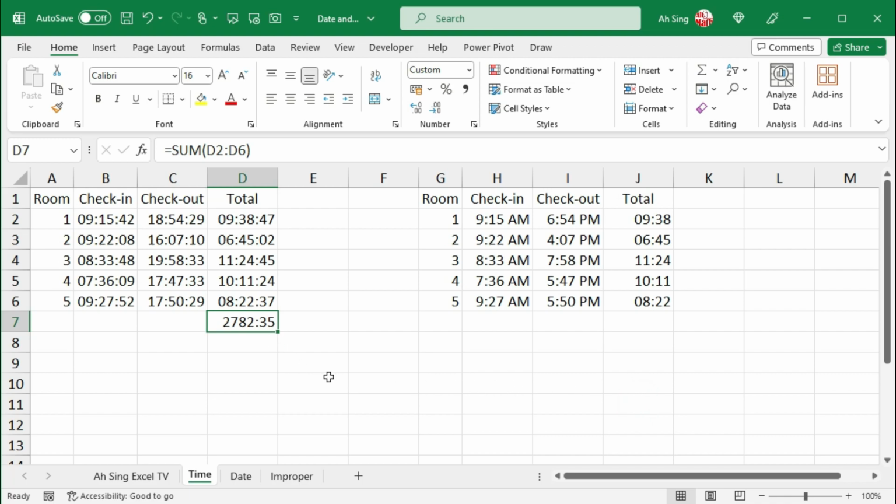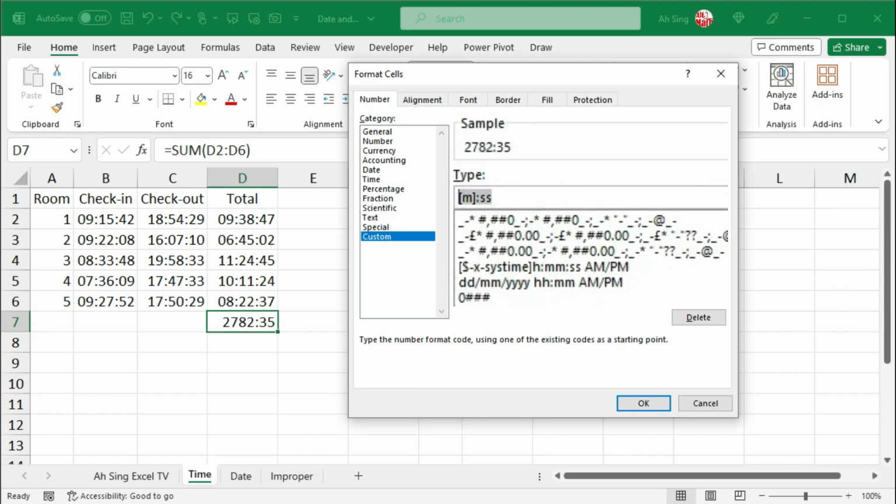Of course, we could also introduce the day component. Let's go back to number format. We can make use of the letter D to display the day component. If, let's say, we wish to emphasize this is for the day component, let's make a space and type days as a string within quotation marks before our minute and second components.